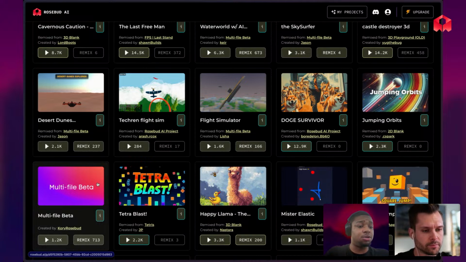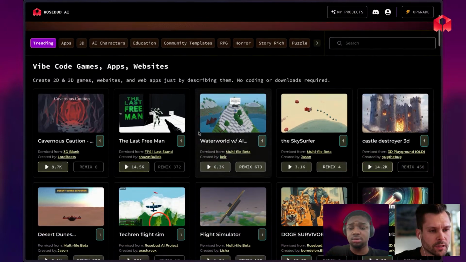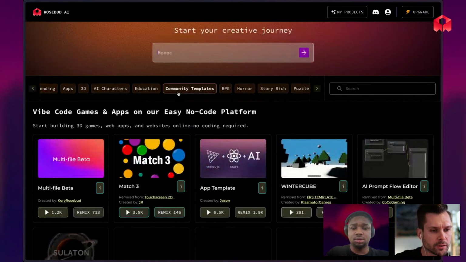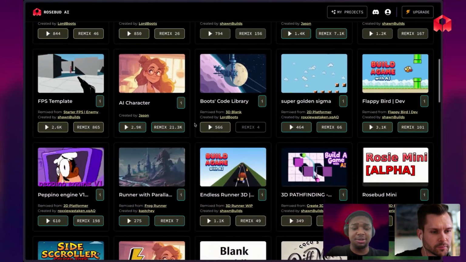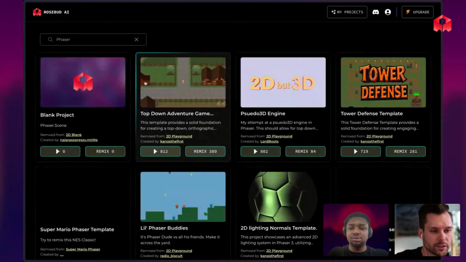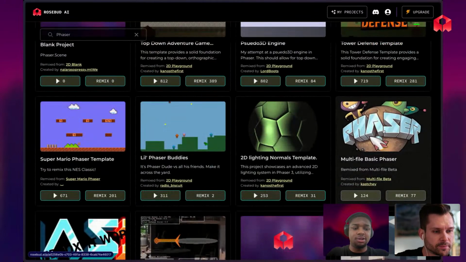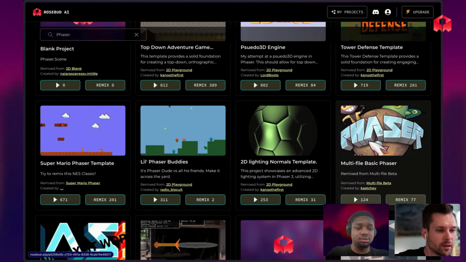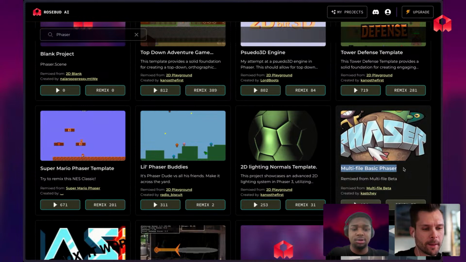That's why Kashi's template is good, because Kashi did all the work himself, and now you can start right from that. You can probably find it in the community templates tab. If you go up right and click community templates, I assume the template must be there, right? Actually, no, it might not be. That's a good idea. We should definitely add it. Cache, huge thumbs up. But if you look up phaser, it should be there. Yeah, tower defense template, multi-file basic phaser. So just basic phaser. If you look up basic phaser, you're going to find it.